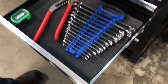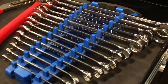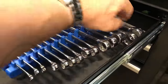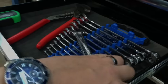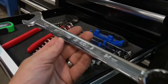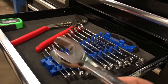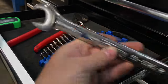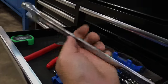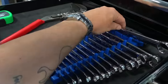Those are the only wrenches that I have at the moment, and they are Mastercraft for starters. Well, I have to say that Mastercraft actually makes a fairly decent wrench. Their professional series stuff is actually pretty good, nicely chromed. They don't have the bite that Snap-on has, but all in all, for a wrench that you can take home later when you replace them, they're gonna last you a long time anyway.